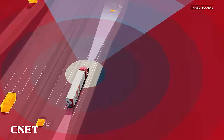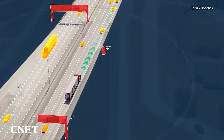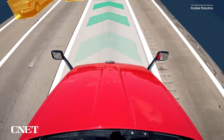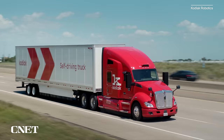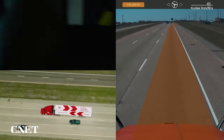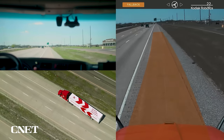Kodiak Robotics has an interesting story. They'll tell you almost as much about how their truck stops as how it goes — both done autonomously. Their trucks always work in a fallback mode, looking not just directly ahead but further ahead, always calculating whether the vehicle needs to pull over and stop safely. It's much like how you were taught defensive driving — always know your out if things go wrong on the road. They've built that into their vehicles, knowing mechanical or road conditions may require a truck to just get out of the situation and not become a problem.